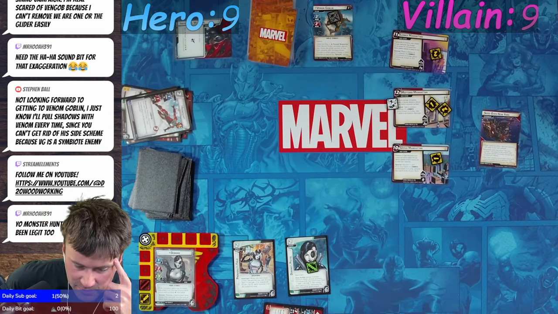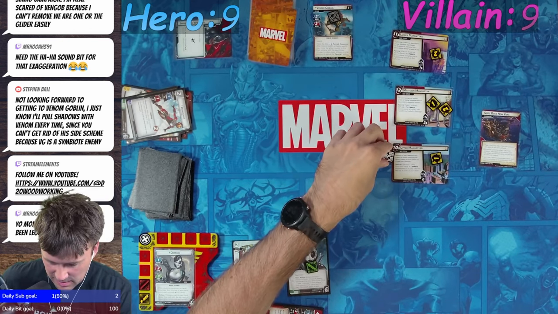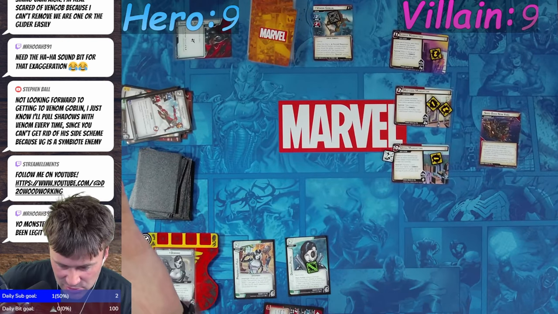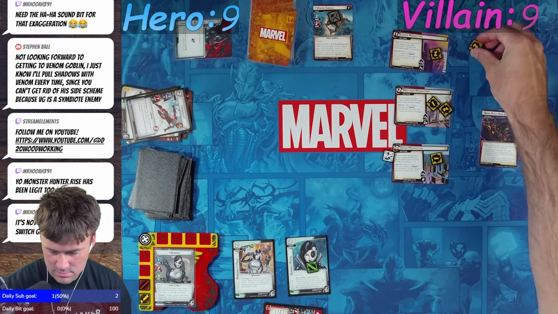Now, after Venom Goblin activates against you, move the counter to the scheme of the least threat. Okay, Upper Manhattan. We can add to or resolve its special ability. I'll just add to. That's fine.